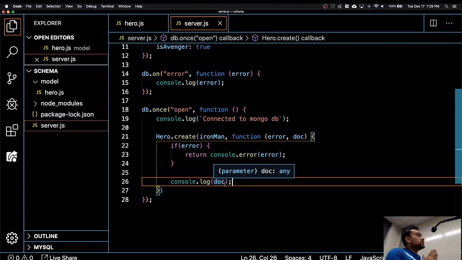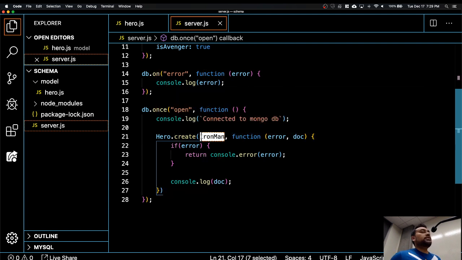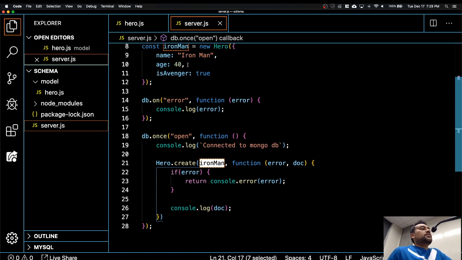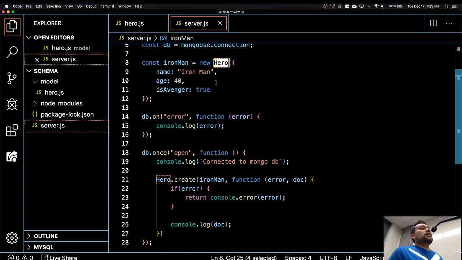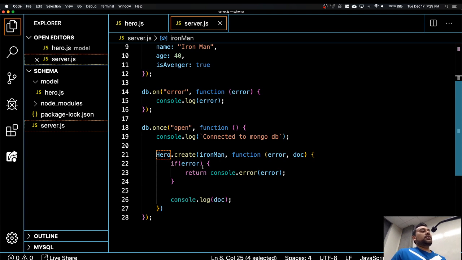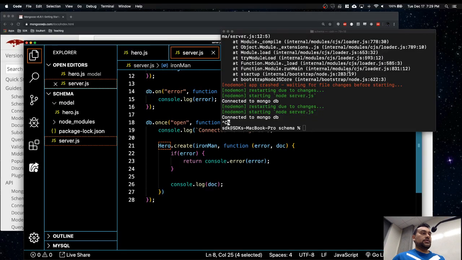Okay, so we're using the create function. All right, create function, 2 arguments. The first one is the document that you're trying to insert. A document is a JSON object. A JSON object is just an object. Okay, so I created an object over here using my newly declared model, passing in these properties, and then going ahead and inserting that document. So let's go ahead and run this.